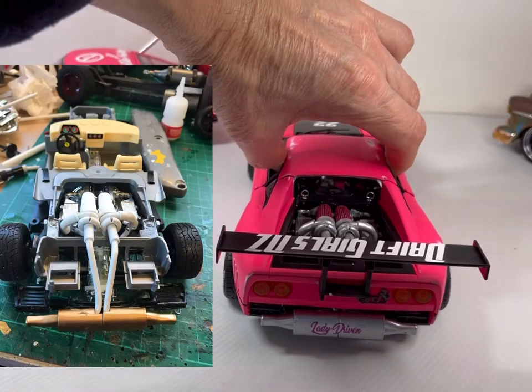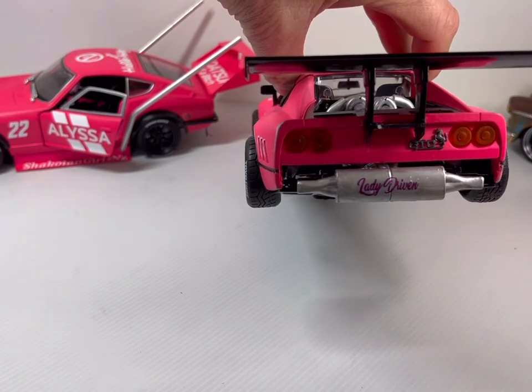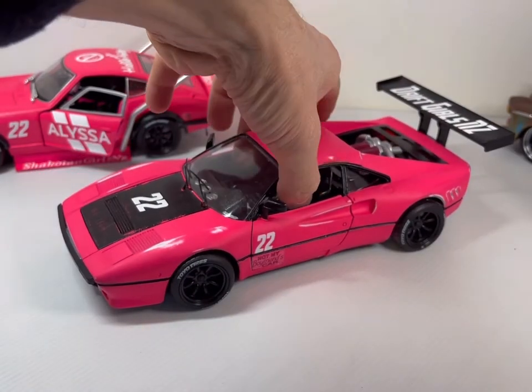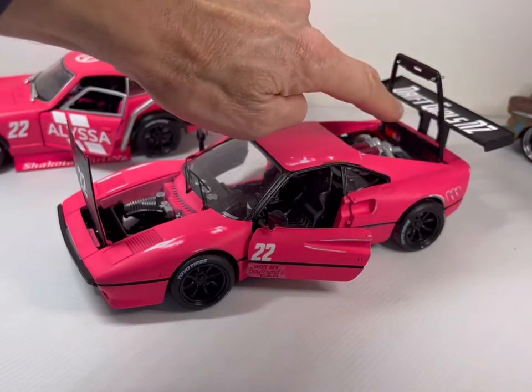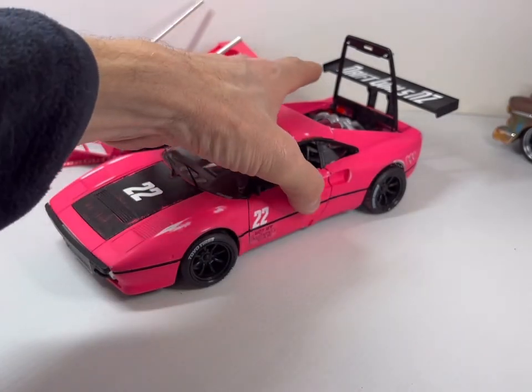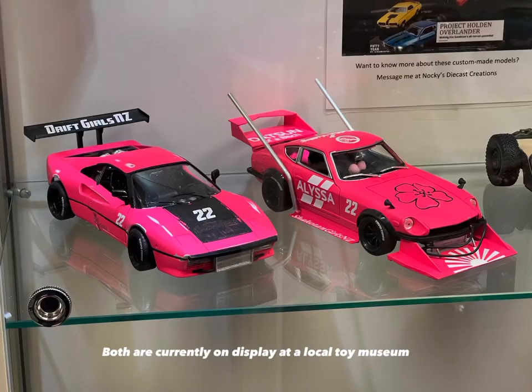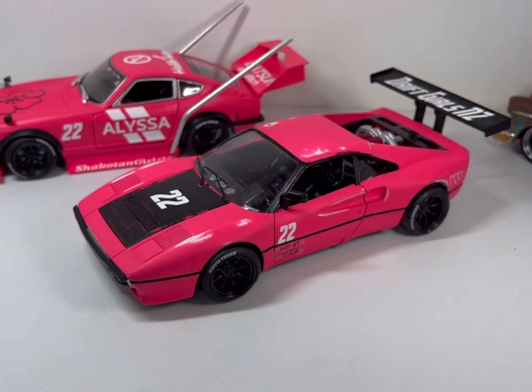I used the original motors, cut the turbos out because they were quite small, and basically scratch-built larger ones and put those in. They're plumbed down into the back for the exhaust that goes across, which I think is off a Mercedes CLK GTR or something like that. It still has all openings. It has Ferrari F40 seats in it. I did cut the inside of the housing out just so I had a bit more ventilation. I quite like the kind of Japanese style cars, so I'll definitely like to do another one or two in the future. A little bit hard to get a lot of those 80s Japanese cars in diecast, particularly with open features.